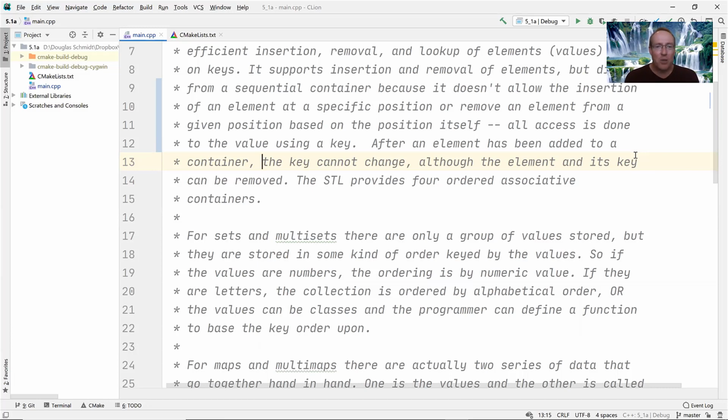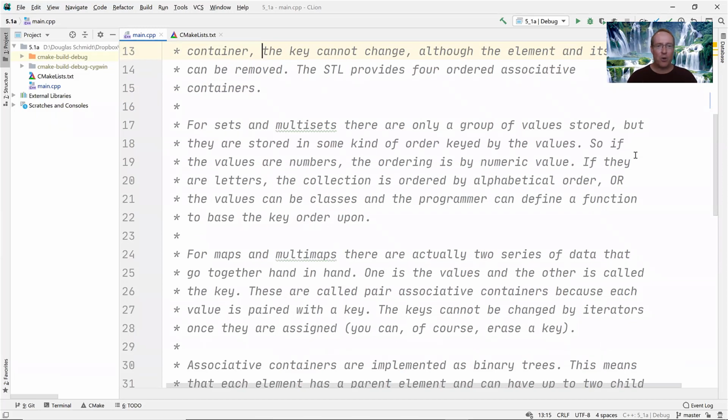There are 4 associative containers that we're going to be focusing on here. These are the ordered associative containers. They're basically divided into 2 categories. There's sets and maps. And within each category, there's individual unique versions, like a set, versus versions that can have multiple keys with the same value, which are the multisets. So for sets and multisets, only the keys are stored, and you have to have some kind of ordering relationship defined in terms of the less than operation. But there's all kinds of ways to do it with other orders besides just less than.